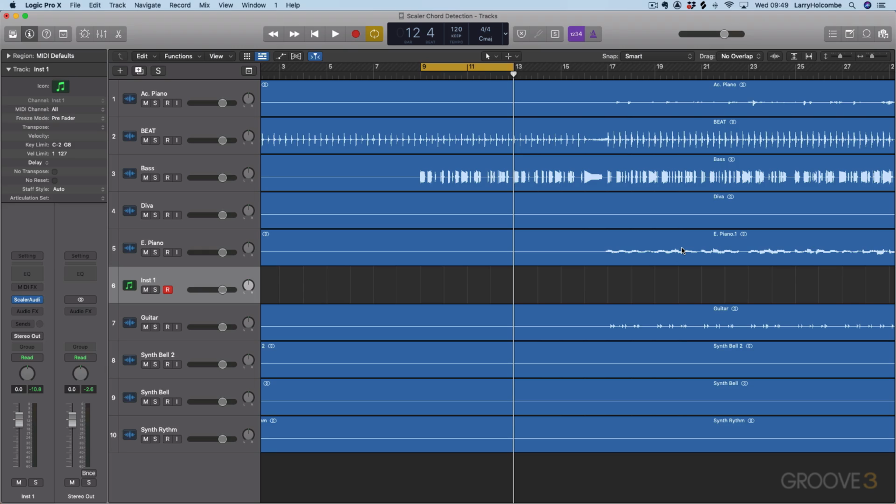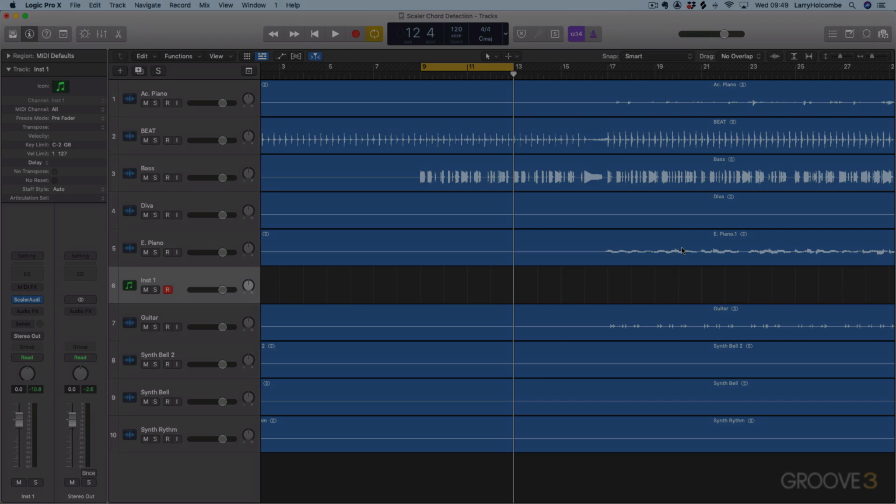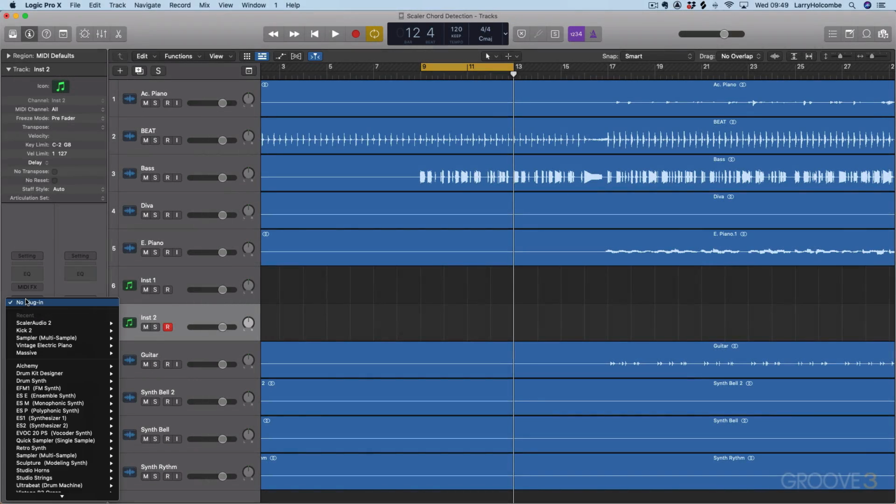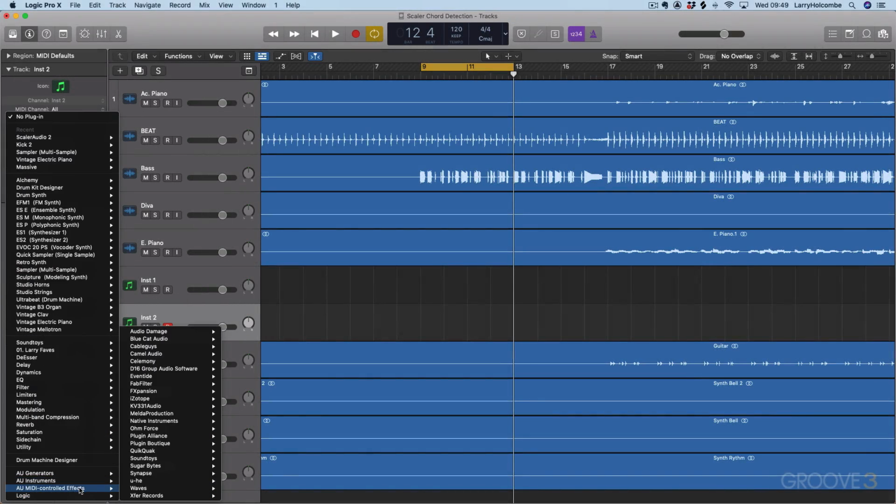Okay, so to recap in this video, we've gone through the concepts of being able to detect chords using Scalar 2. So what I did, I made an AU MIDI controlled effect version of Scalar 2 from here.